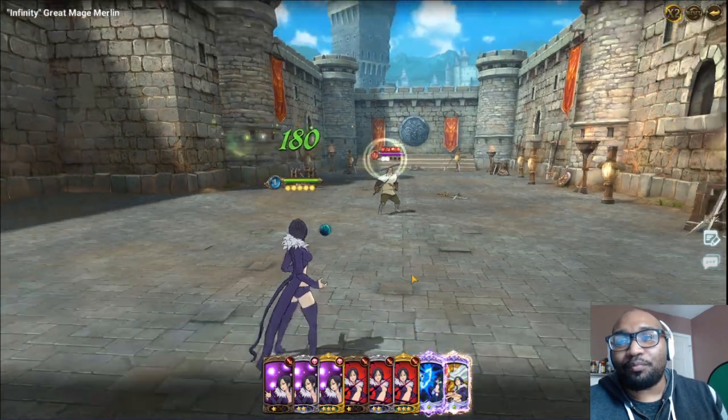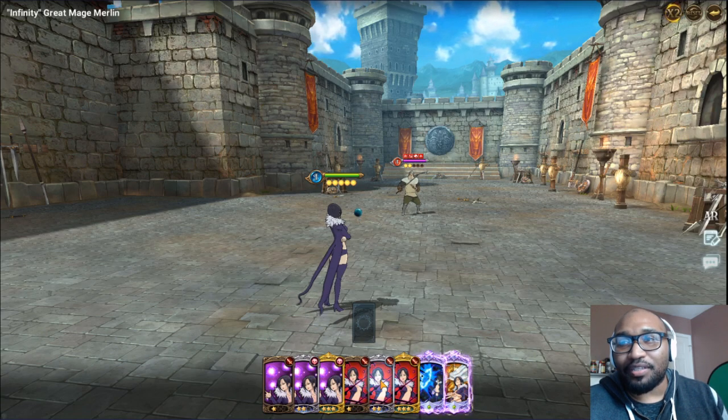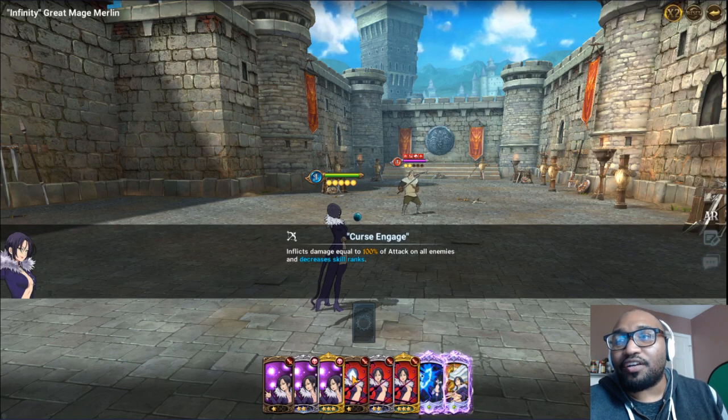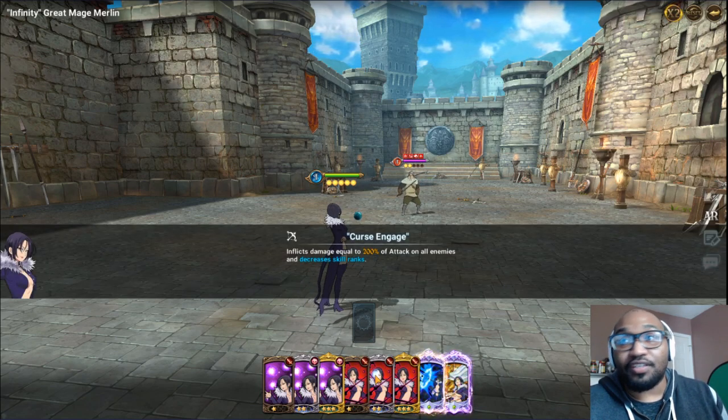Man, the blue Merlin has the best animations. Like, it's not even close. She has like the best animations. So, not unfortunately, this is 100. It's AoE, and then as you see, it's the AoE.